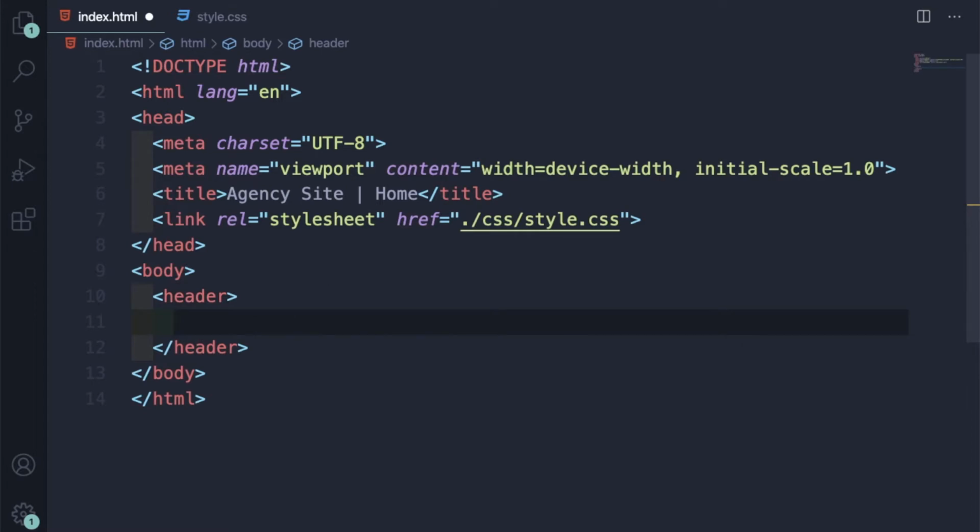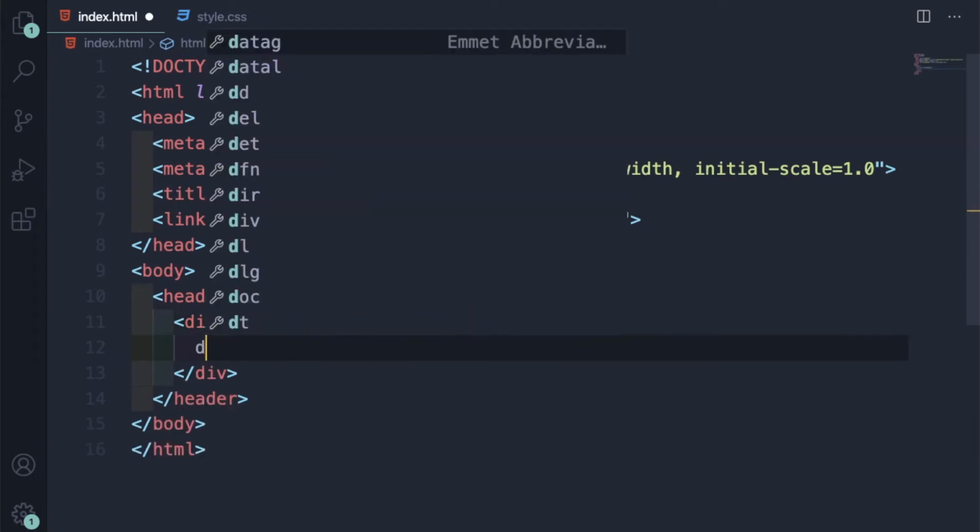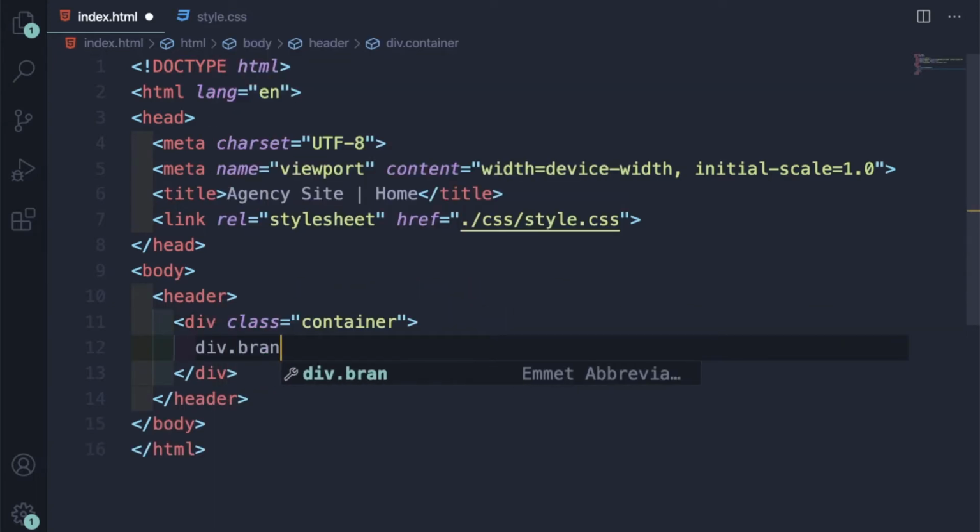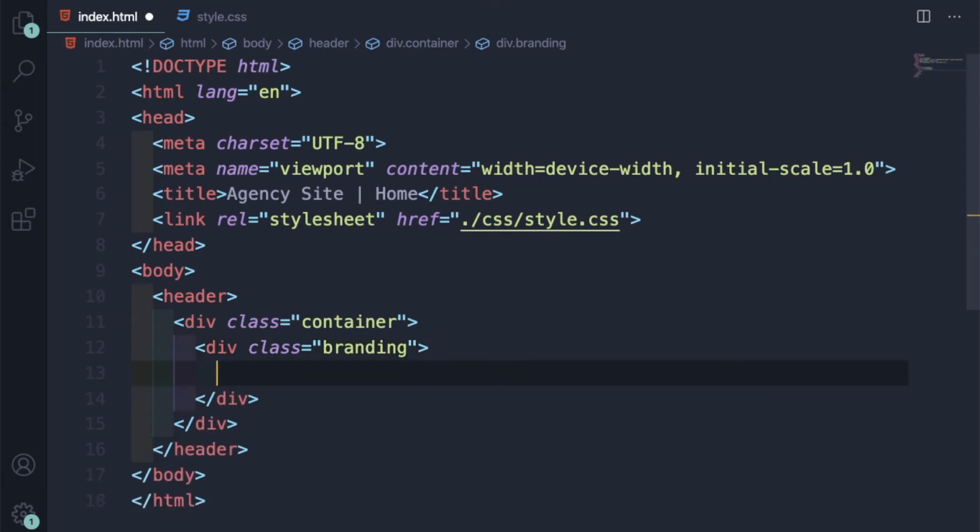So this is a header. We'll have a div dot container, again a shortcut which will create a class with container. Then inside that, div dot branding. Inside the branding, we'll have an h1, which will be agency web design.